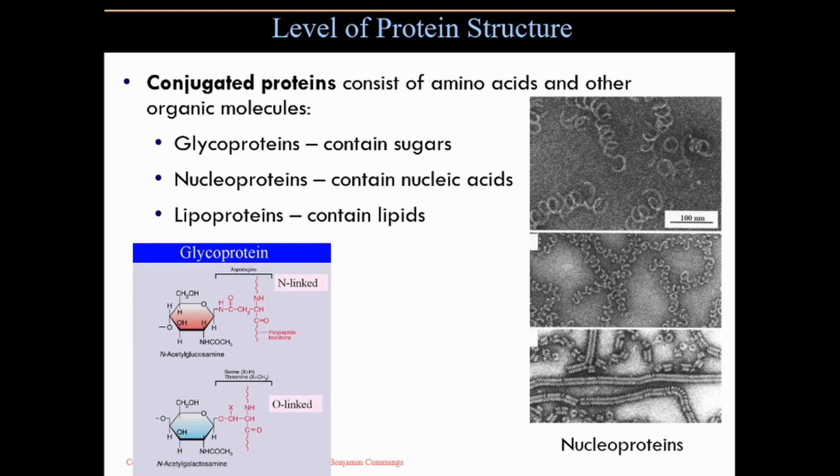Conjugated proteins, to conjugate something means to come together, they consist of amino acids and other organic molecules. Like I mentioned before, glycoproteins contain sugars, carbohydrates. Nucleoproteins have nucleic acids attached to them as well. And lipoproteins contain lipids. So these are proteins and lipids joined together. And so now you have the function of a protein joined together with a carbohydrate. So maybe you have a protein that's serving structural purposes in some way, or it's carrying nucleic acids on it as well to enable transport into a cell, for example, or movement through a cell. And so this is giving more levels of complexity and functionality because they're joining together.